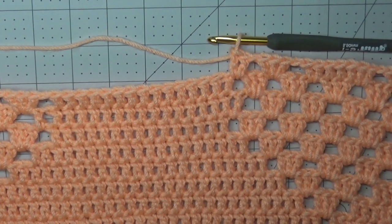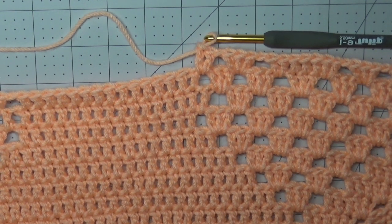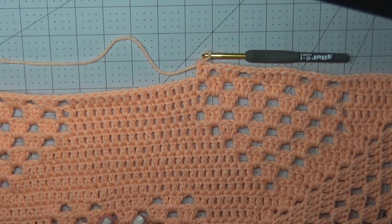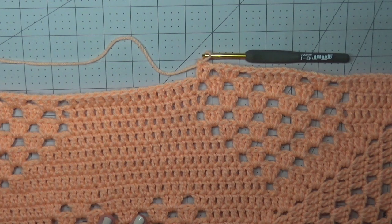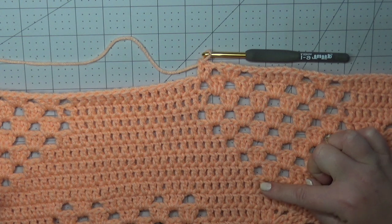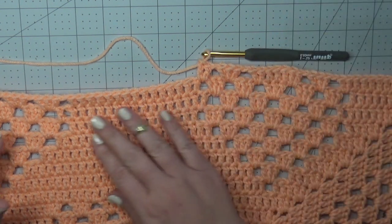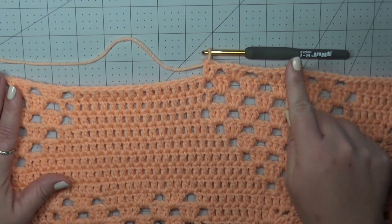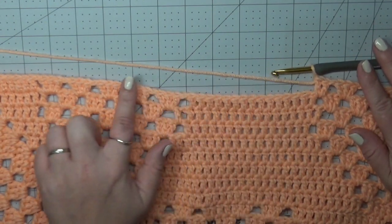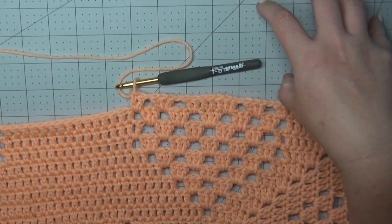Once you finish that round, we're going to get started on our border. Now, you want to make your blanket bigger, of course. And so what you're going to do is repeat rounds 12 through 20 until you get the sides that you want. Everything is going to be the same, but you're just going to have one more set of 35 double crochets in between your hearts. So you'll have a heart here, here, and on this side.